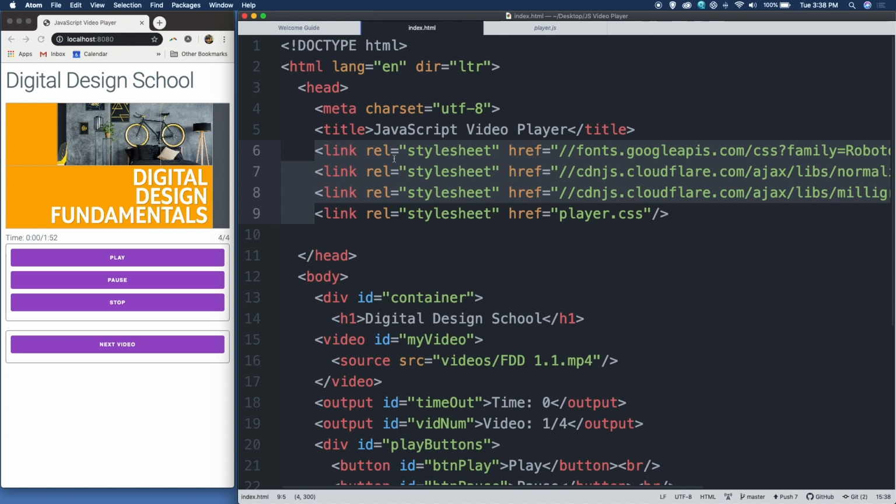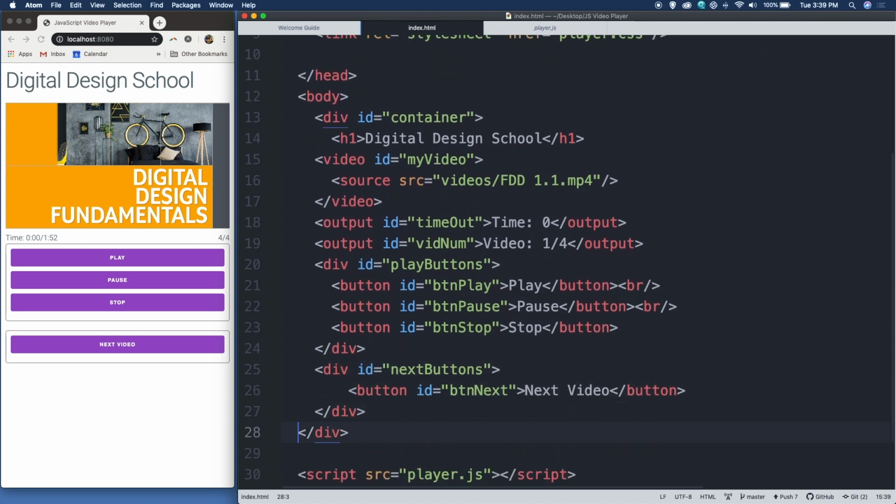And you can see the Milligram styling here with the white on purple and this kind of thin font. That's all from Milligram. It looks pretty good, and I didn't really have to do any custom styles. But I did have to, for the elements I added, add some CSS. So that's in player.css. We'll look at that next. So we have our links to the 3 style sheets required by Milligram. And then we have our link to player.css. And that's all that's in the head of our document.